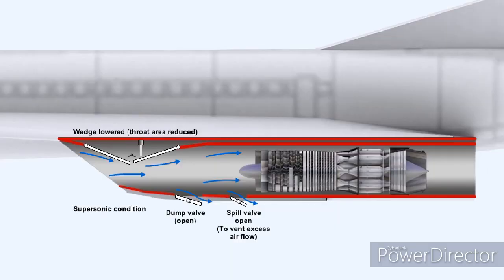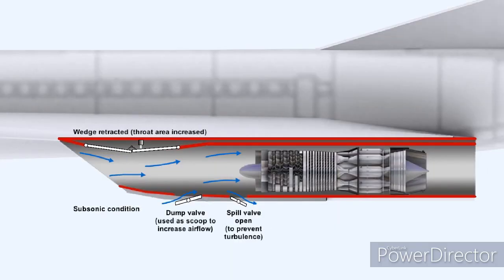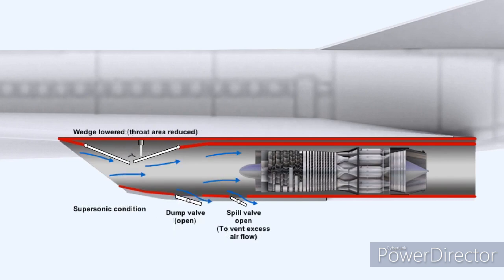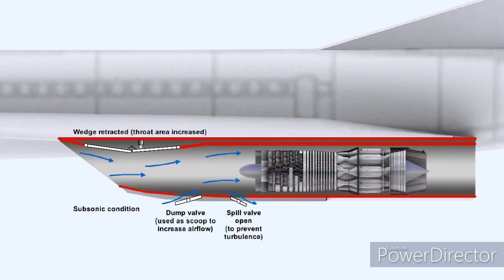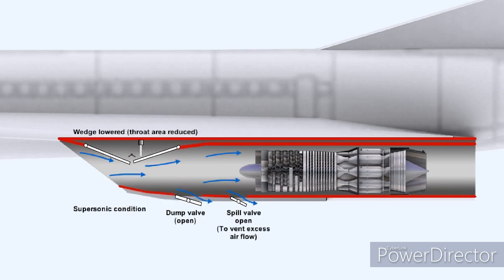For sustained speeds at or above Mach 2, the convergent-divergent diffuser was modified to use variable ramps to control the airflow into the engine. The angle of the variable throat area intake automatically varies with the aircraft's speed, and positions the shockwave to decrease the air velocity at the engine inlet, and also maintain maximum pressure recovery within the inlet duct.